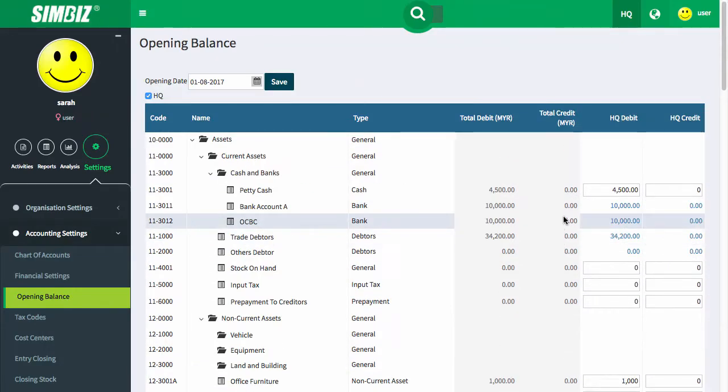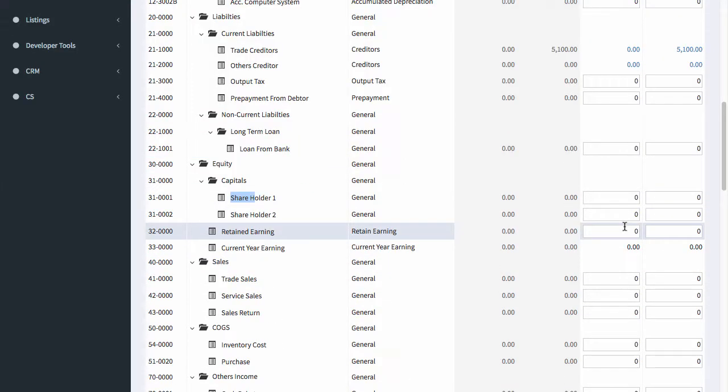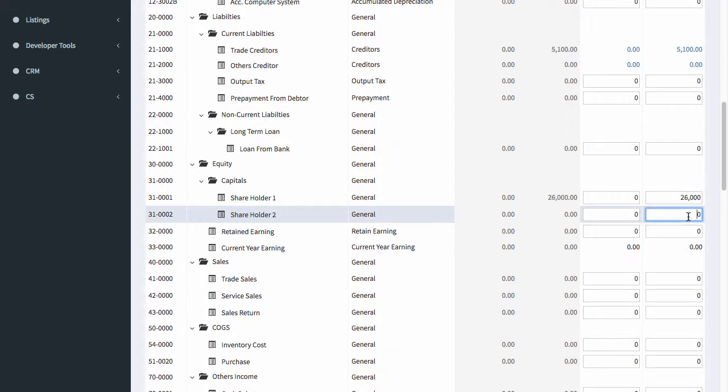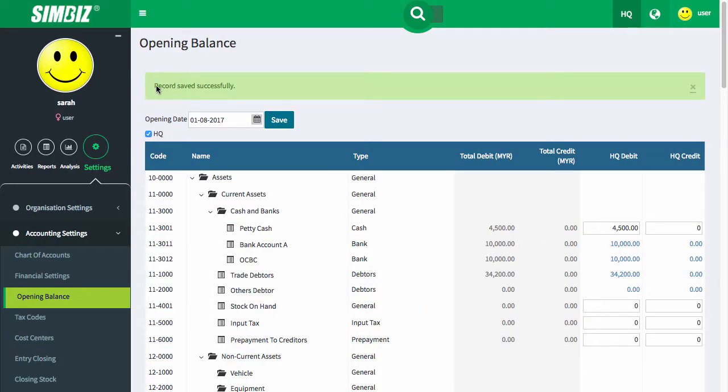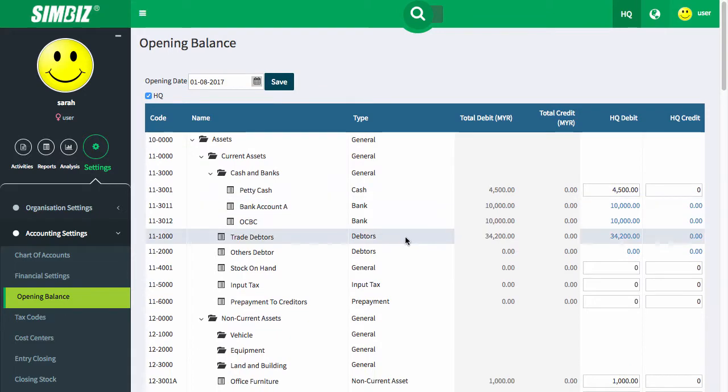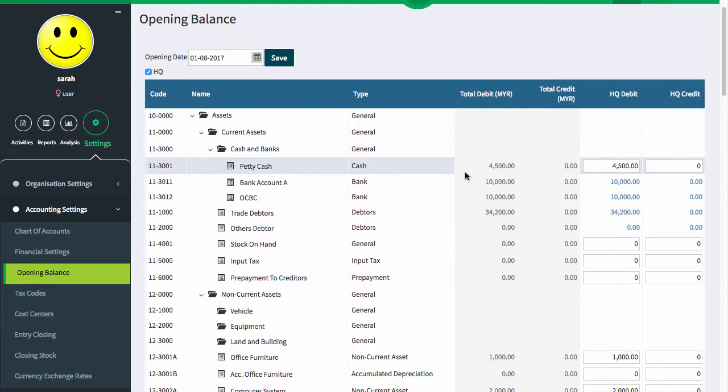Now I'm going to key in the figures for my capitals account, which is under the capitals parent account. 26,000 for each capital account. And then we go up, click save. When you see this message, it means that your opening balance is tally.